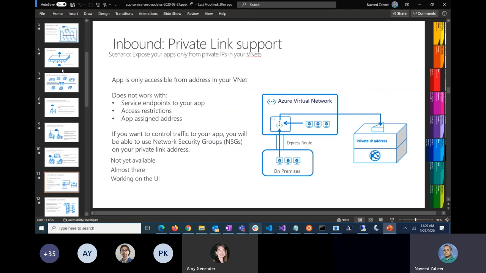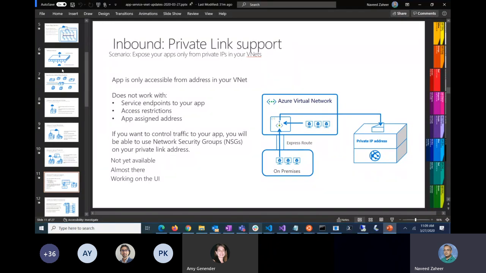Okay, private link. As you may know about private link, it allows you to access your public services, PaaS services that normally are available on public endpoints, over private IP addresses in your own VNet.